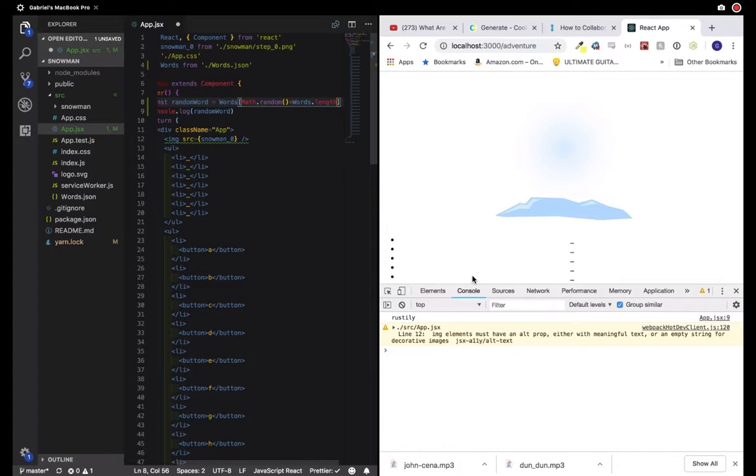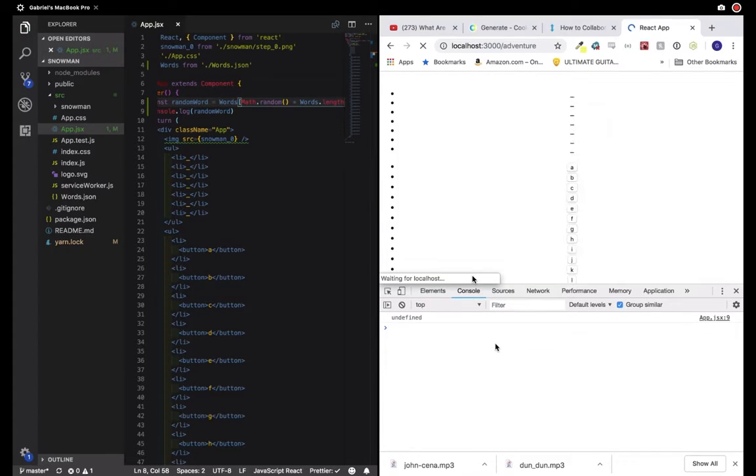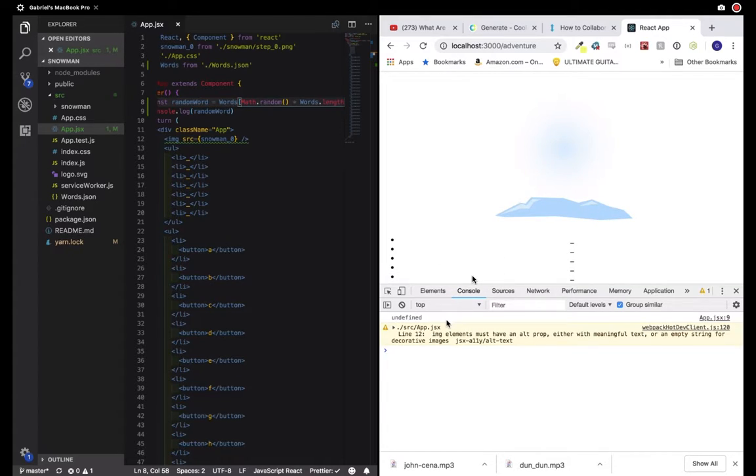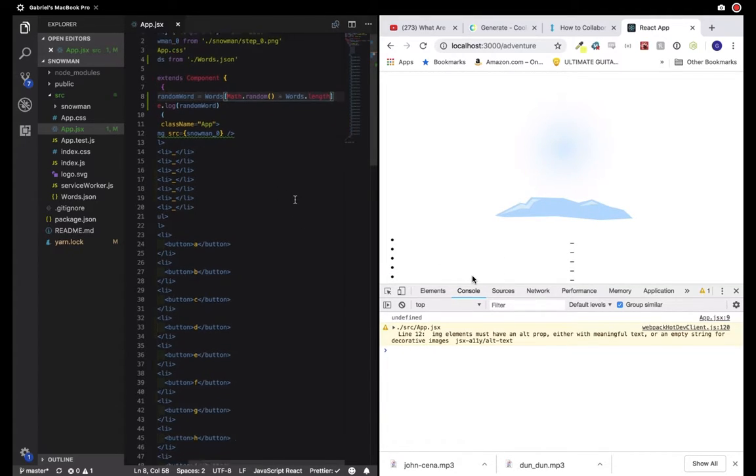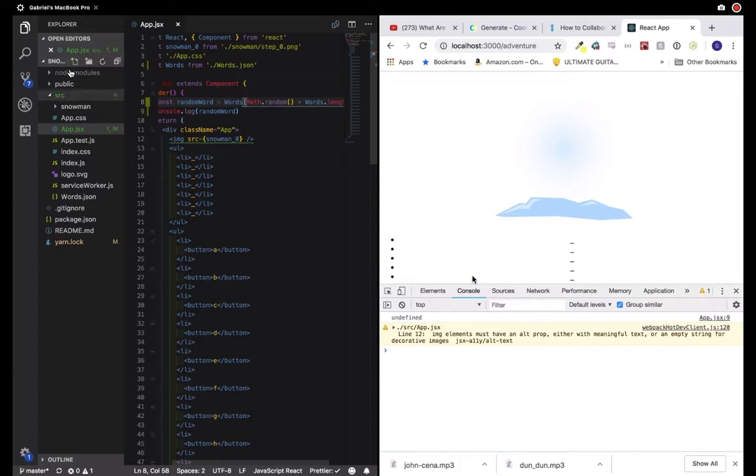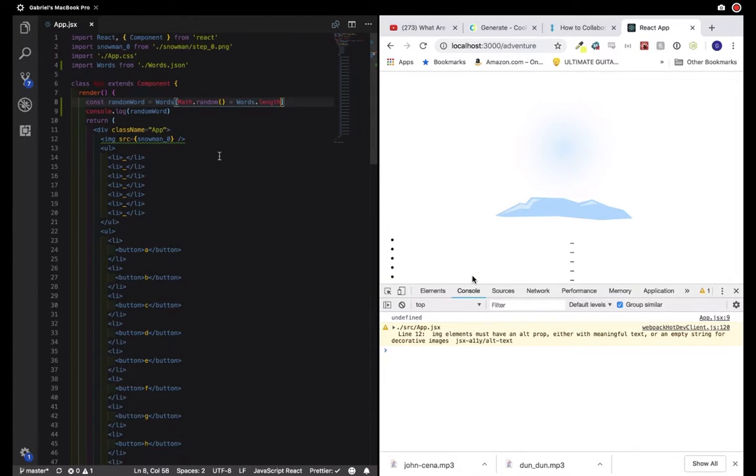If we save that, hopefully now instead of getting rustily, we'll get undefined and undefined and undefined. Why did we get undefined? Because we're getting a floating point number. We have to do floor. So surround all of that with parentheses, everything inside of the brackets, and we've got to do Math.floor for this. I think it's just calling dot floor, right?